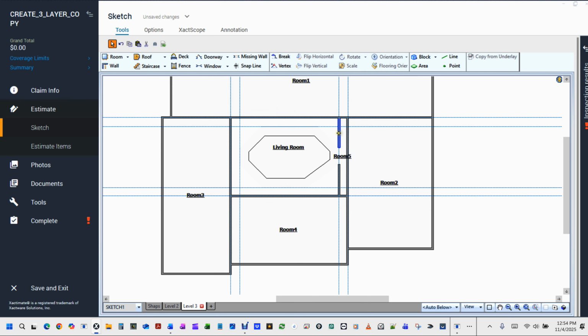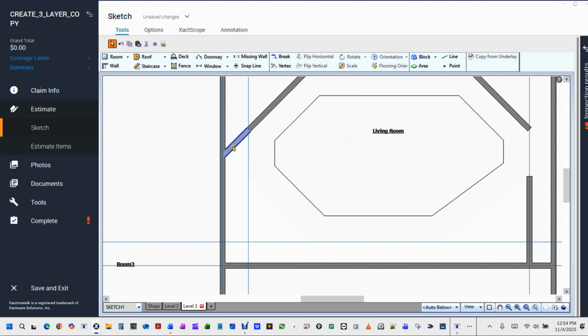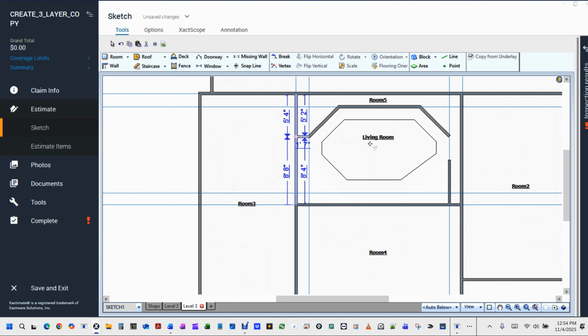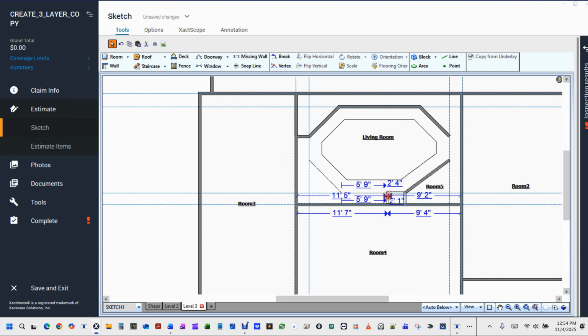Okay, so now I'm going to grab this one, this wall. I'm going to left click, and look, it automatically draws around those things for me. When I get to this area, that's as far as it lets me go. I'm going to enlarge this area. I'm going to select that wall, left click here and move that up. I'm going to grab this one down here, left click and move that down here.